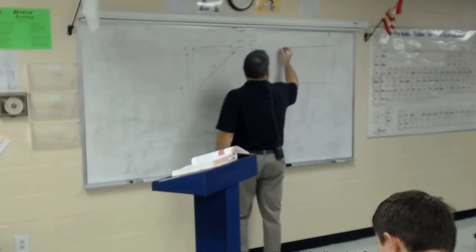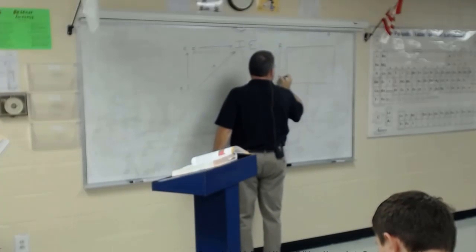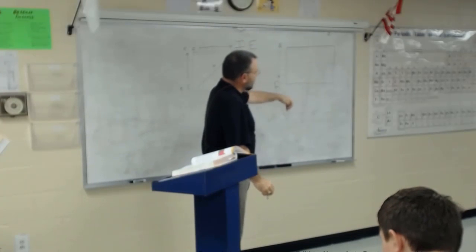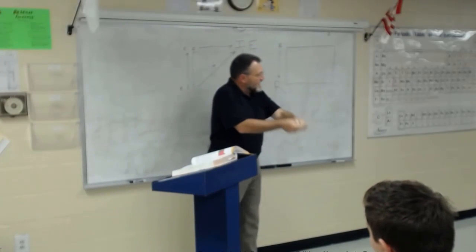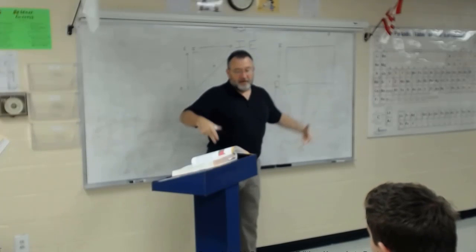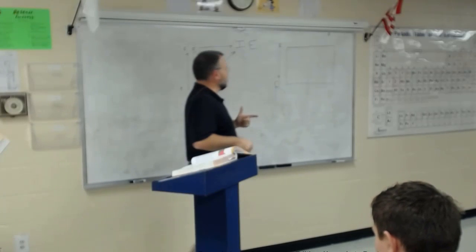My radius goes from a radius here to a large radius going from top to bottom. As I move down a column, the radius of my atom becomes bigger. Make sense? Now, the one that's kind of counterintuitive is this one.